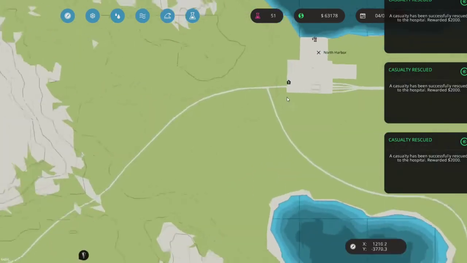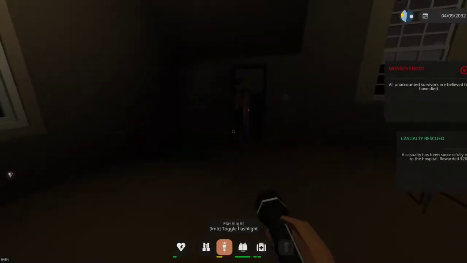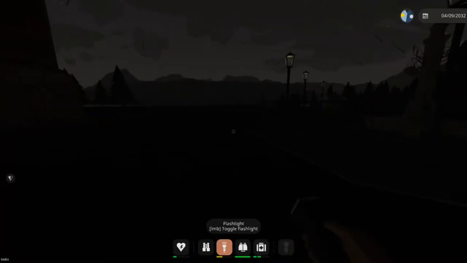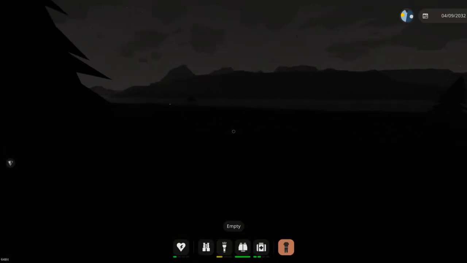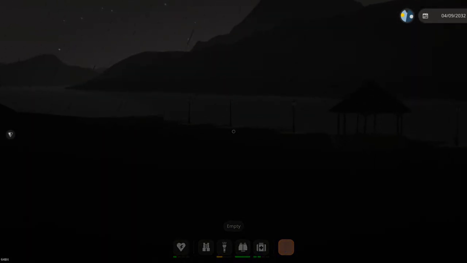And I know from the past that this island right here costs about 60,000. Yeah, 60,000. So we're just going to go ahead and go to the boat and go right here so we can actually sell the boat and get a bit extra cash. And yeah, meet you guys there.